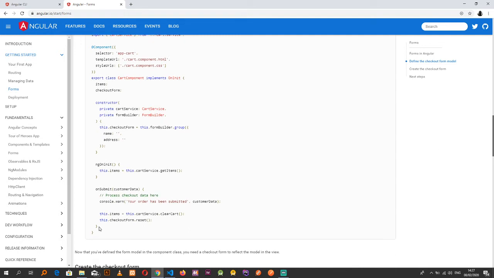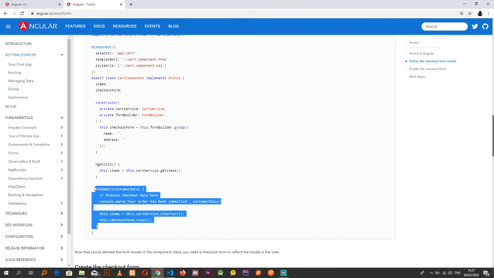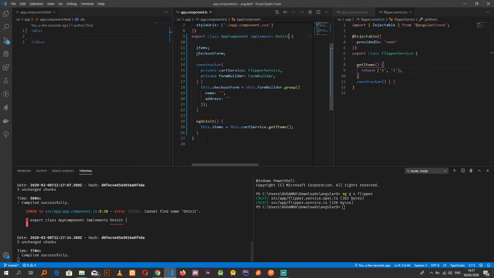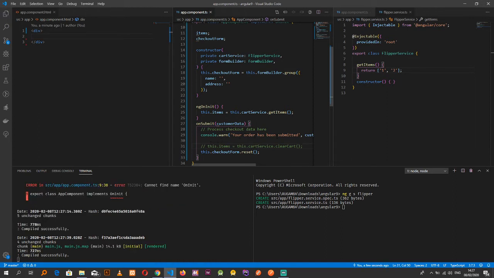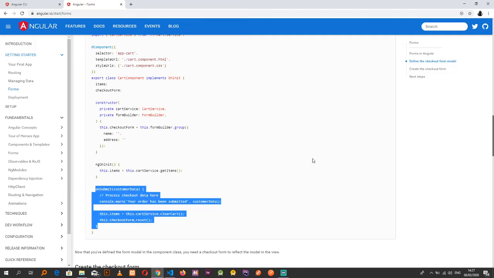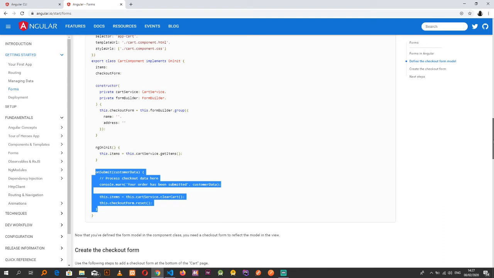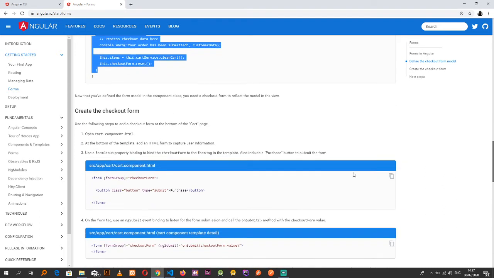And we are ready to implement a little bit of onSubmit, what happens when you submit this form. So you create a method here called submit, and you will be showing that something is submitted in the console. And let's now create the actual form.